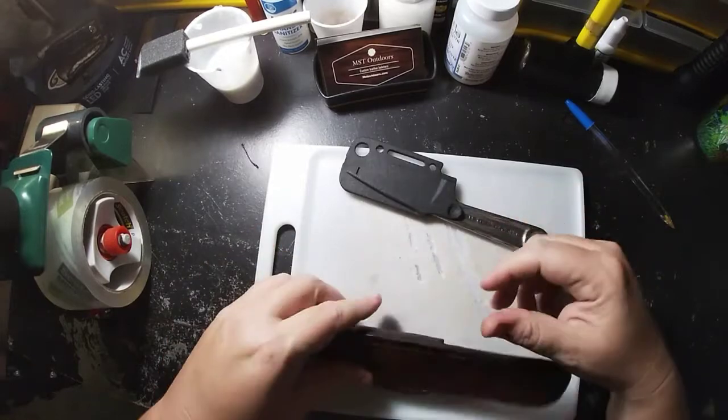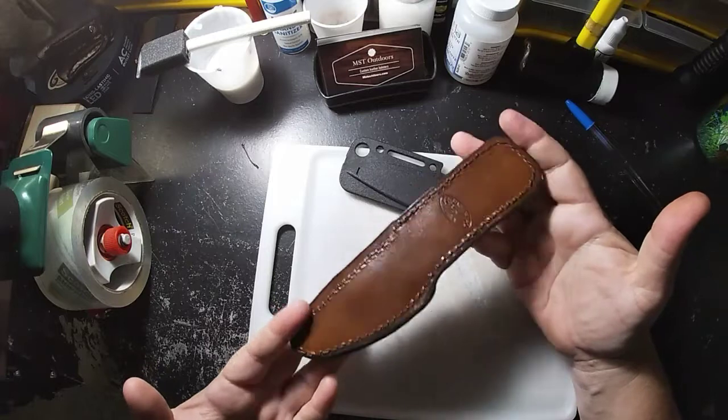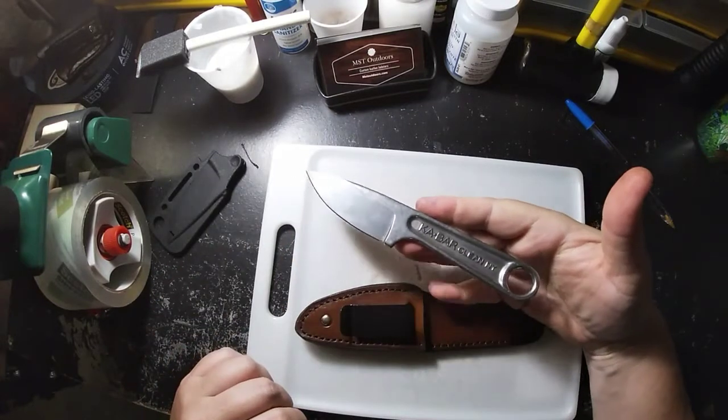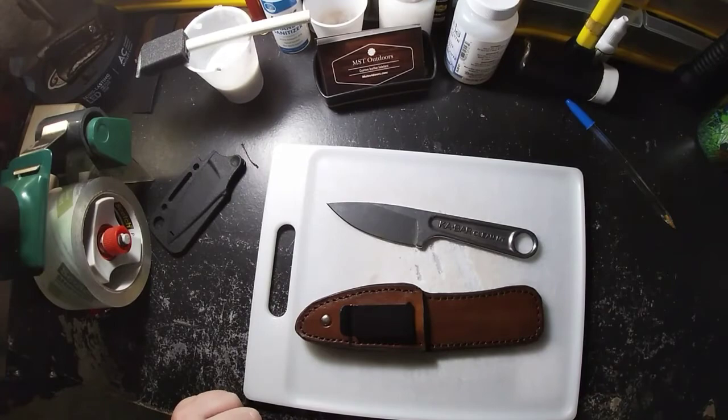But anyway, this is what we came up with for the Kabar wrench knife. And here's how I made it.